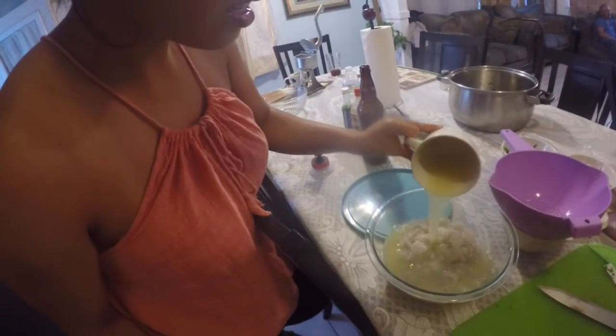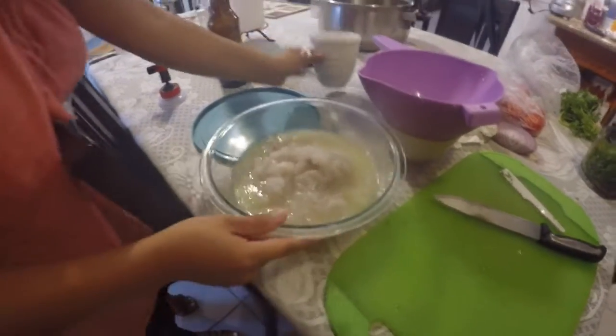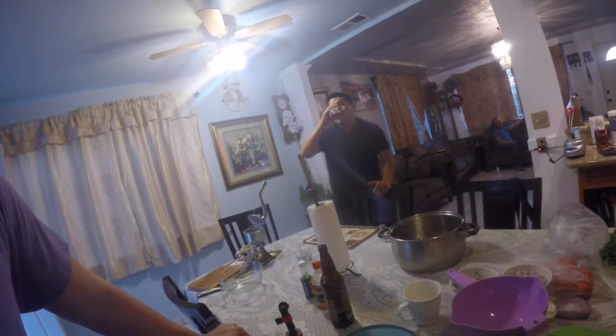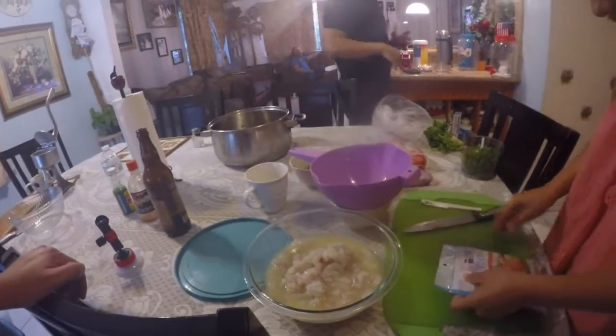We're gonna cook our shrimp in lemon juice, and that looks like a lot but it's actually not because you still have to put the rest of the food. You have to put the lemon juice before you put the imitation crab. Is it imitation crab? It's real crab actually — crab crab. No, this is imitation crab. So it is imitation crab, I was right the first time.